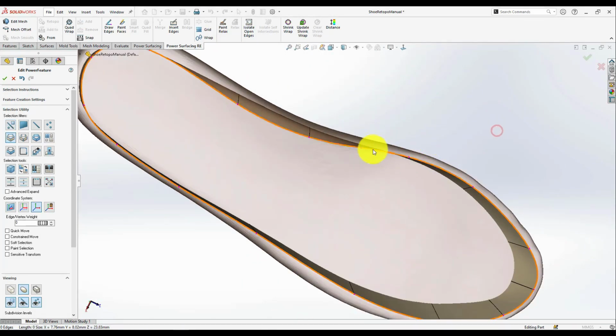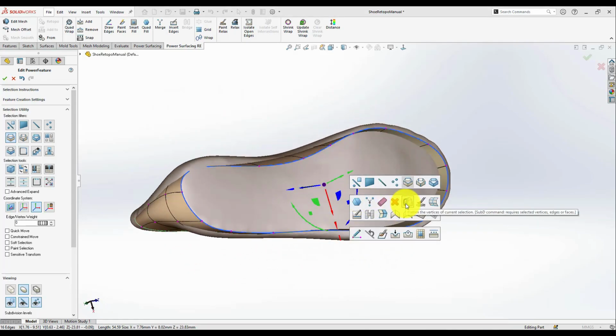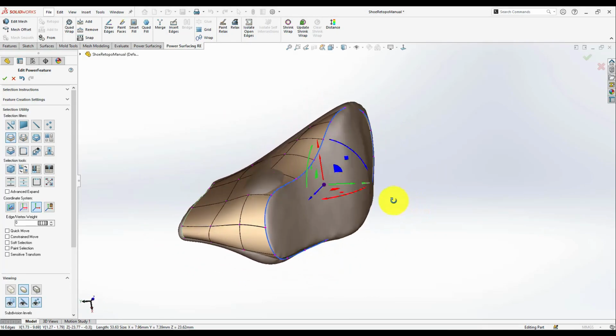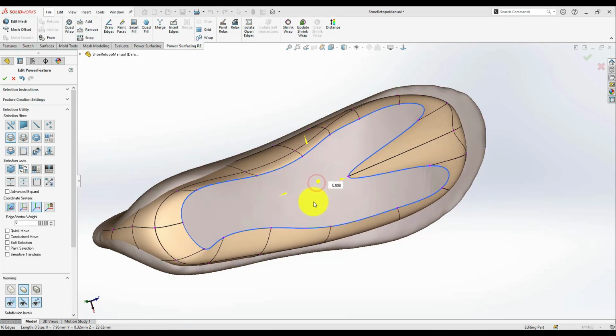Okay, now let's select this edge loop at the bottom in flat and give it a little extrude.